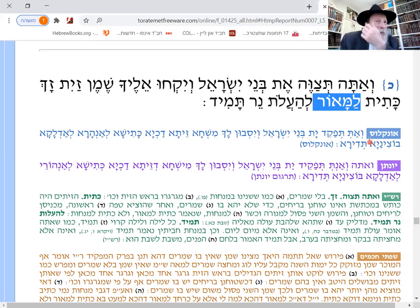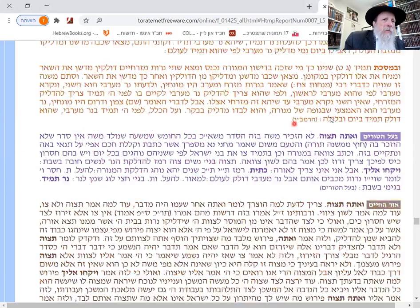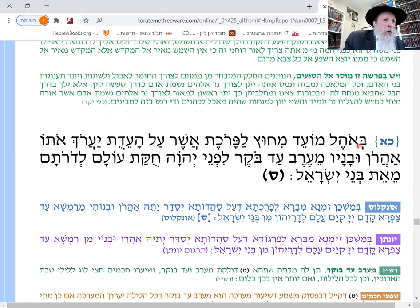Okay, so we had a few questions here. Why did the Jewish people have to bring the oil to Moshe? Moshe didn't light the candles. Let's go to the next sentence. It says, Be'ohel Moed, in the tent of meeting, michutz laparochet, on the outer part, the outer two-thirds of the tent of meeting. That's where the candelabra was with the showbread and the incense. Asher al haedut, which is in front of the ark. Ya'aroch oto Aaron, Aaron and his sons should arrange it and light it.